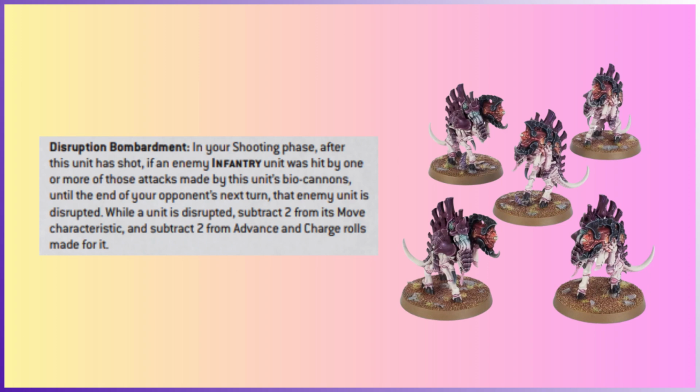So that's another method of slowing your opponents down, especially the infantry side of their army. So we've already spoken about the battlefield role and a bit of synergy. The stratagems don't really relate too much to the Biovores, so we're going to skip that part. There's nothing really of note. You've got other units in your index to spend them on. You probably don't need to spend on the Biovores.